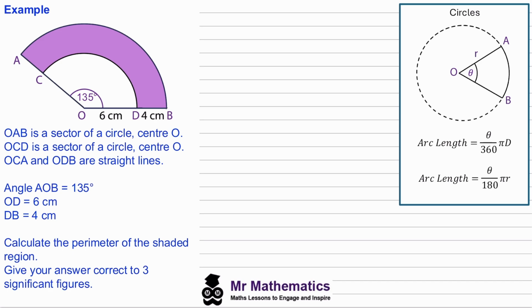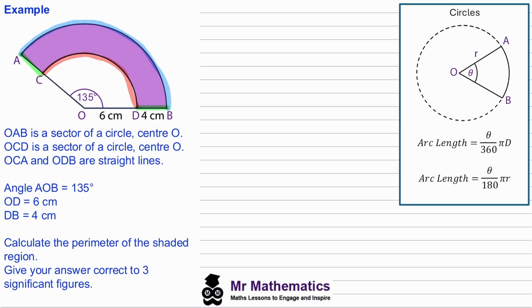Okay, so welcome back if you had a go. The way I'm going to do this is I'm going to break it up into different parts. We'll have the first part, which is the sector of AB. Then we'll have the arc length from C to D. And to this, we'll add the length A to C and D to B.